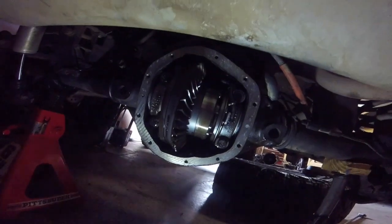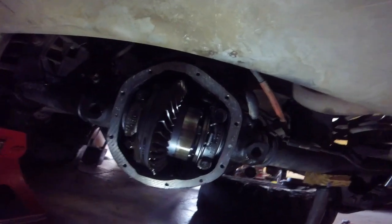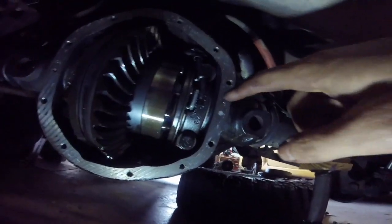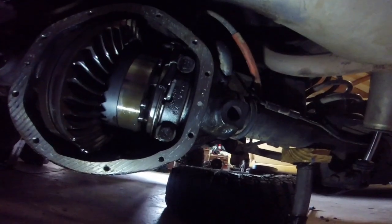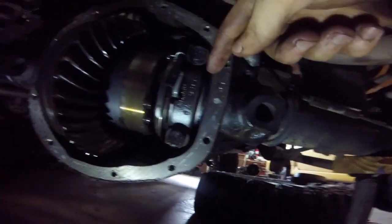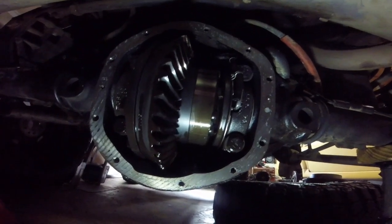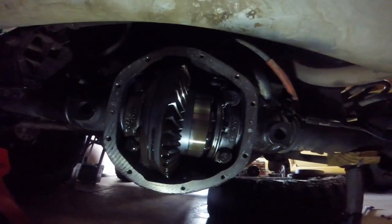Now we're ready to take the carrier out. These are three-quarter-inch bolts, and when we take them out we want to make sure they go back in the exact same place. I have a labeled layout to track top-right bolt, bottom-right bolt, etc. The bearing caps also need to go back in the same side and same orientation. There will be shims that might fall out, so be careful — they're on the edges. Once the four bolts are out, it sometimes comes out easy, sometimes requires a little screwdriver prying, but the whole carrier will come out. It's pretty heavy, just be warned.